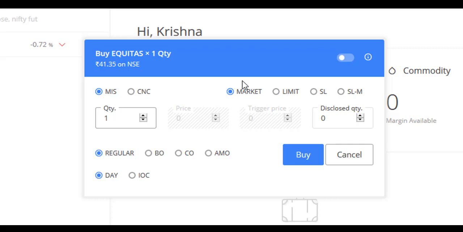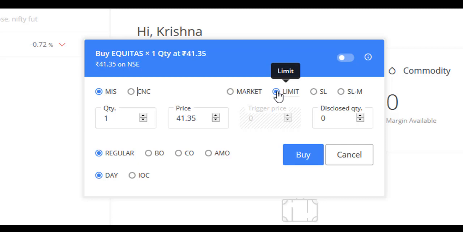For example, the stock is trading at 100, then you place a market order. Your order might trigger at 99, 95, or 103, 104. You never know what price it is, but it will be according to your broker and the market, whatever is available. Your order will be triggered immediately, as soon as possible, using a market order.